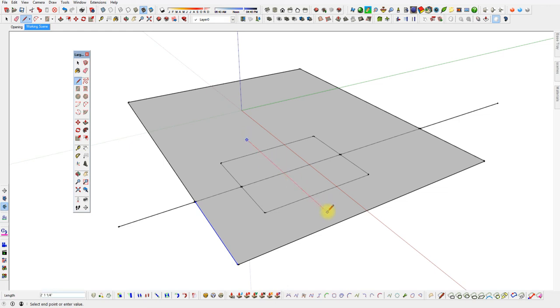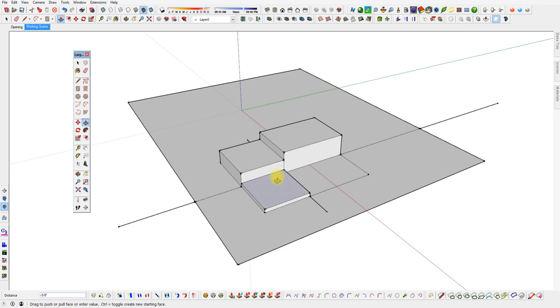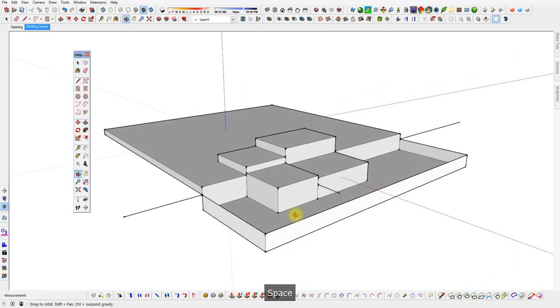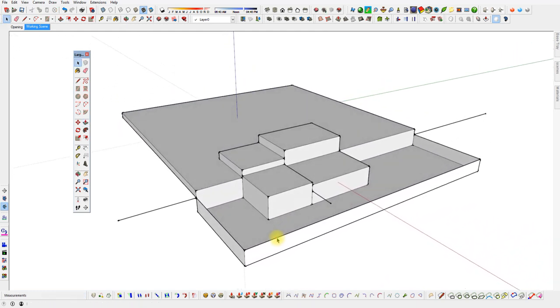I'll just draw a few lines here. Okay, that's important. Why is it important? Because with push-pull, the whole idea in SketchUp is we can extrude these shapes and get them to be three-dimensional. Okay? That's a bit about it on lines. We'll be covering it more as we get in depth in the other tools. But you can see that the line tool is pretty much everything you need. You can draw almost virtually anything with just the line tool if you want.